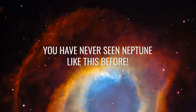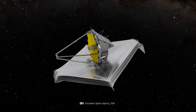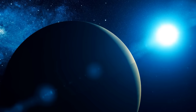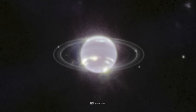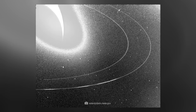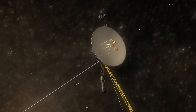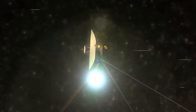You have never seen Neptune like this before. The James Webb Space Telescope outdid itself again in September 2022 by capturing a stunning image of Neptune and its rings. This image provides the clearest view of the rings of the distant planet that we have ever had. The fine dust rings are not visible to the naked eye — they shimmered ever so slightly in an image taken by NASA's Voyager 2 spacecraft in 1989, but the quality of that image was barely enough to draw accurate conclusions about the rings' composition and origin.